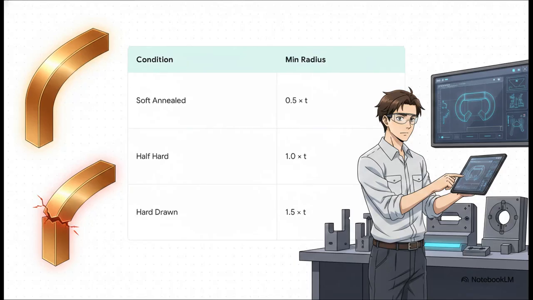When you look at the minimum radius requirements, you can see exactly what those physical limits are. If your radius is too tight for the specific temper of your copper, the outer face of that bend is going to craze or completely crack, and that drastically reduces the mechanical quality and the current carrying reliability of your bar. For soft annealed copper, sure, you can generally get away with an inside radius of half the material thickness, but look at hard-drawn copper. For that, you need a radius at least 1.5 times the thickness. The rule of thumb? Always match your required radius to the actual die set sitting out on your shop floor.